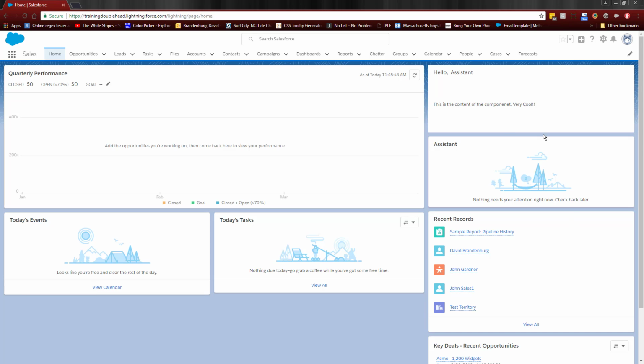In my advanced course, I go into much more detail of how to use the server-side controllers to pull data from Salesforce into controllers, and also a lot more in depth on building complex components.